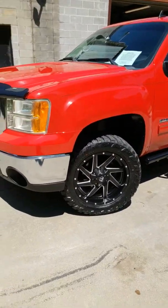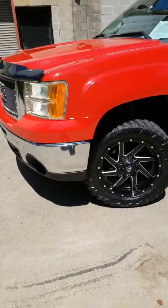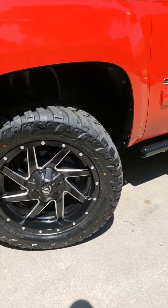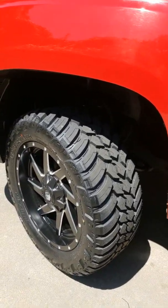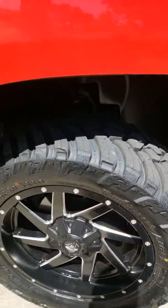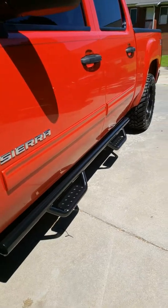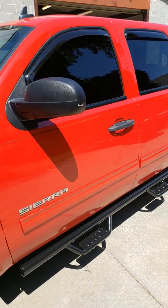We put a two-and-a-half-inch level kit on the front of the truck, so it has a super nice off-road look to it. We got some Fuel Renegades — top of the line Fuel Renegade wheels, 20-inch — with these super badass AMP Mud Gripper terrains. One of our best selling tires, it has a great looking tread, still has a nice soft ride. We put new Weston double-step nerf bars on there to give it a real rugged off-road look.